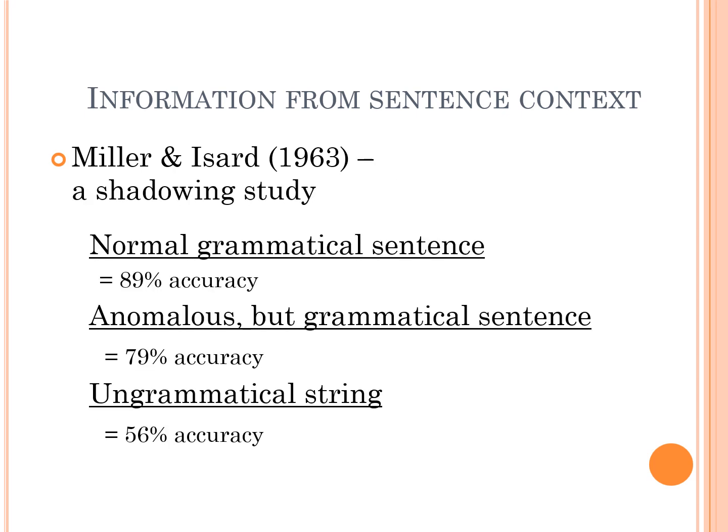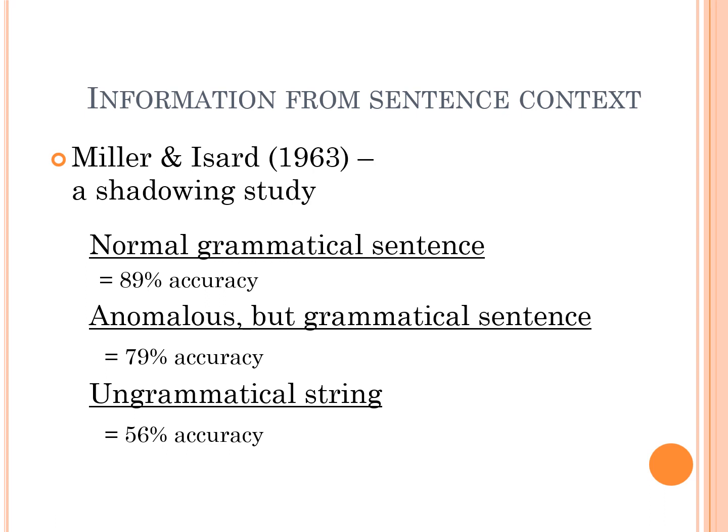If we're looking at a normal grammatical sentence, and again, this is a shadowing study where I'm hearing that sentence and repeating it out loud, people are at about 89% accuracy, which is really quite good. I have people do this in class sometimes when I do a dichotic listening study where they're listening to two people, but they're supposed to shadow one, and it's difficult for them. I am adding a lot of noise, but we'll talk about that as well.